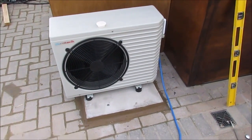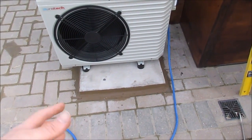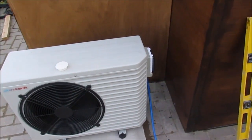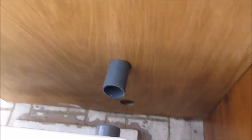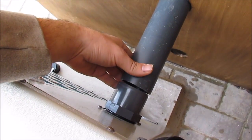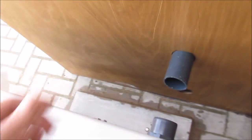So I've just put a concrete slab down for it to sit on and levelled it up, because the floor sloped slightly and I wanted this to be level. And then I've drilled 2 holes in there, and I've just sort of lined up these pipe works so I know what I'm doing and know where things need to be cut.